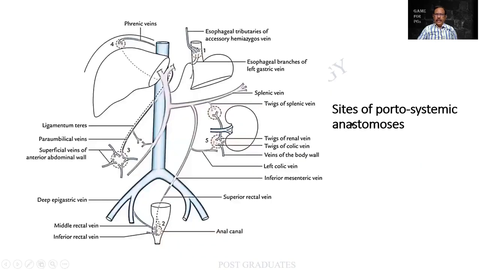This is what we are seeing. What are the sites of portosystemic anastomosis? So this is the bare area of the liver, the lower end of the esophagus, and at the rectum and the anal canal, and towards the hilum of the kidney, then the periumbilical region, and portovenous anastomosis is not shown in this picture. So there are 6 sites where there will be portal systemic anastomosis. Please do remember them, and the components are given.